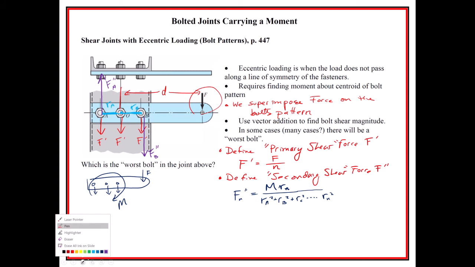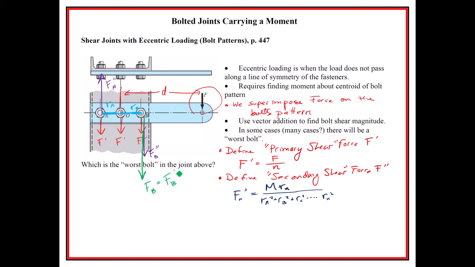So the overall force acting onto this right here, in green, would be FB, which is equal to FB double prime plus F prime. And an equivalent thing here, because if we go positive or negative, we would say that FA is equal to FA double prime minus F prime. Or we could call it FA prime, but all the primes are the same. It's evenly distributed in terms of the shear load. So now what we found is that FB is the worst case scenario. It's the worst bolt. And if one's going to break first, it's going to shear at bolt B first.